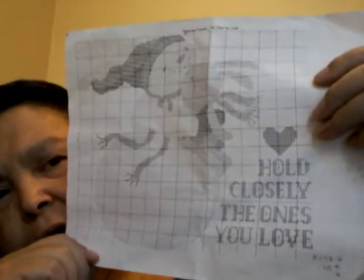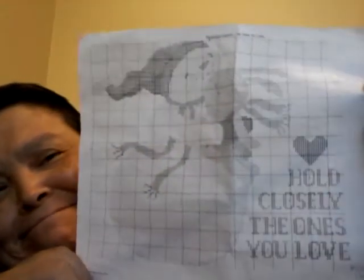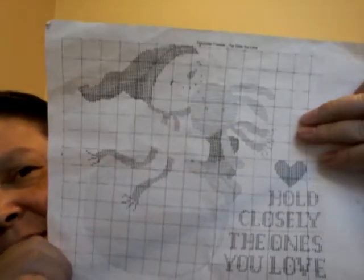And then I also did a tiny bit of work on the Teresa Kogut freebie. It's You I Like. Excuse me, it's "The ones you love, like, love, whatever. Hold closely the ones you love." And this snowman holding a bunny. And I just did a tiny bit on this one.